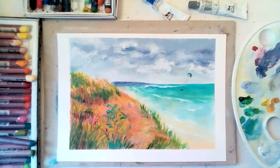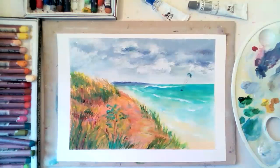Okay, I'm going to add my kite. My friend actually does windsurf, so I just forgot what color his is. Yeah, it was blue. Okay.